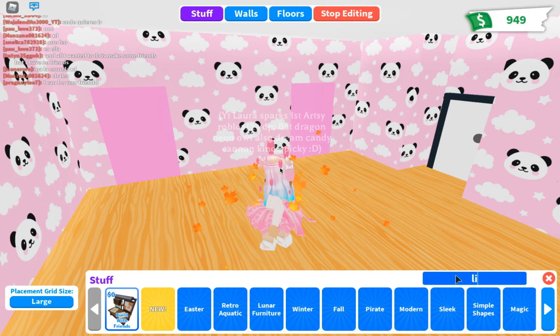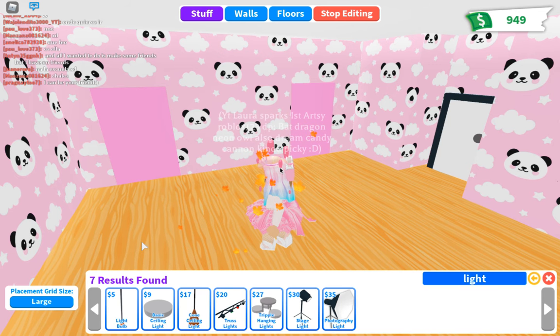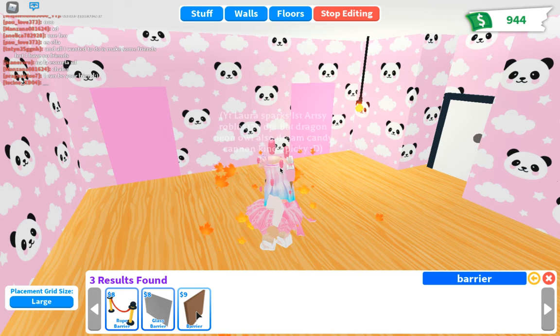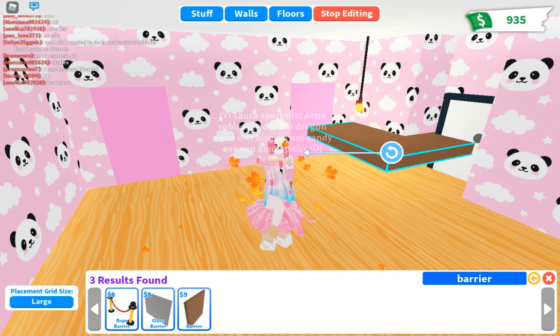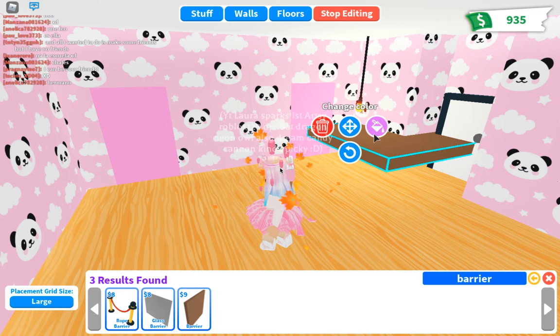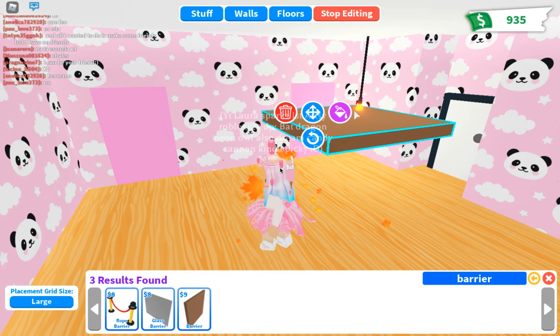So let's go. So I'm gonna start with the light bulb because there's a hack that I really like to use, and I think it does look super cute. So you get a light bulb and a barrier. Just a regular barrier, nothing much of it. This barrier is not going to stay here, so it does not matter the color and stuff.